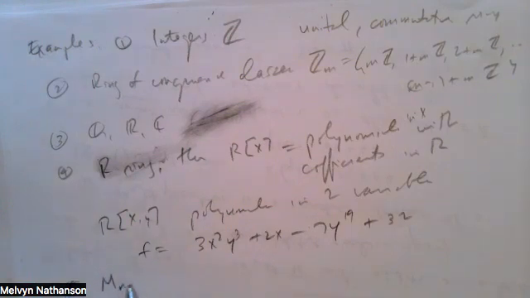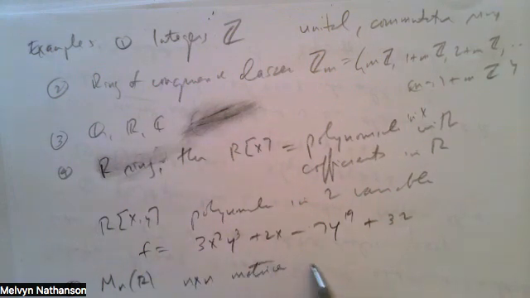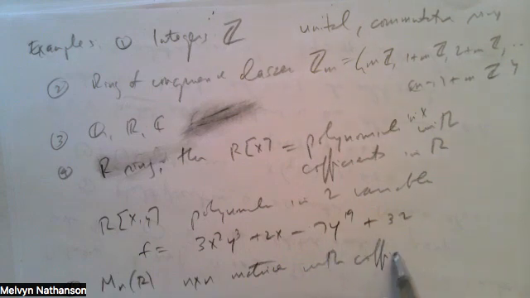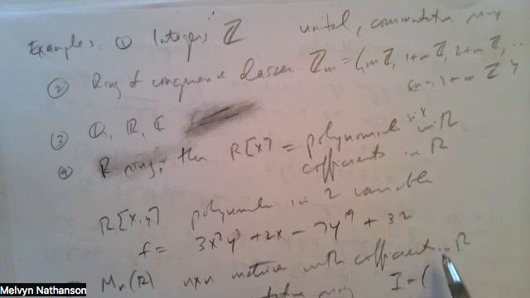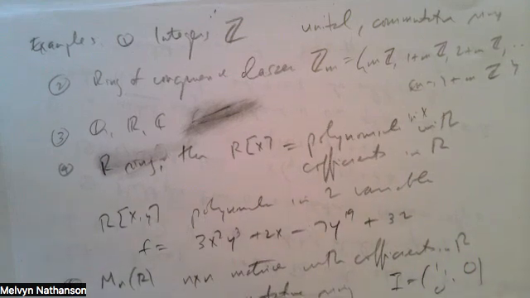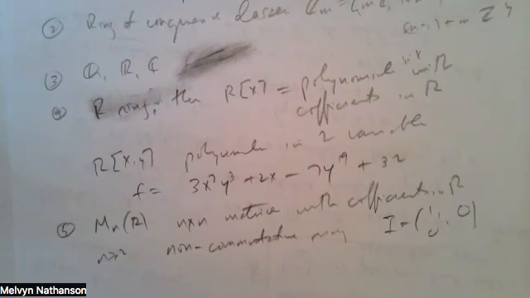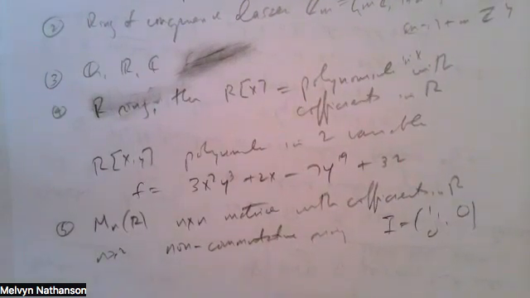If I look at n by n matrices with coefficients in a ring R, let's say n at least two by two matrices, this is a ring that is not commutative. This is a non-commutative ring. And if R is unital, then the identity matrix, one down the diagonal and zeros everywhere else, is the multiplicative identity. Right? So these are all examples of rings.